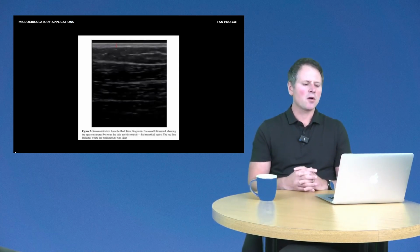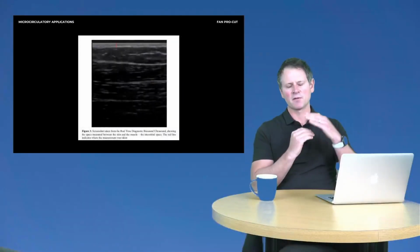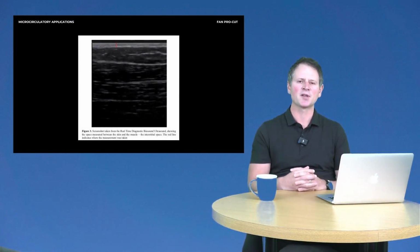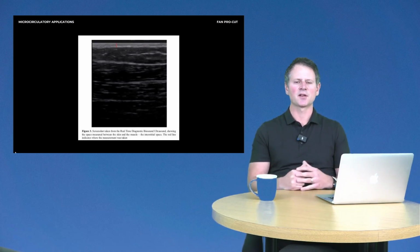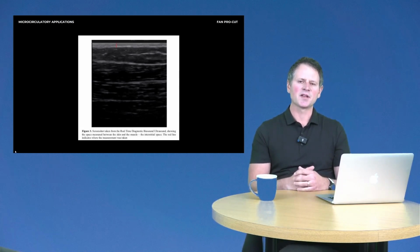And what we saw was right away, as soon as we applied the tape, we saw an 11% increase in that interstitial space. And that interstitial space is also where the lymphatic vessels hang out, so it's where they allow the flow. And so that becomes a pretty important area. And then after 24 hours of using kinesiology tape, we saw a 16% increase in the distance of that space. So the space where the lymphatic vessels are increased by 16%.